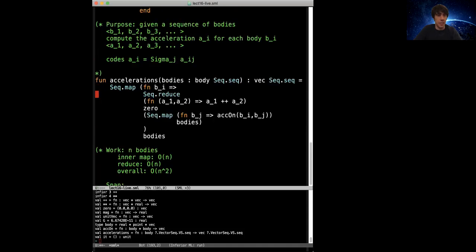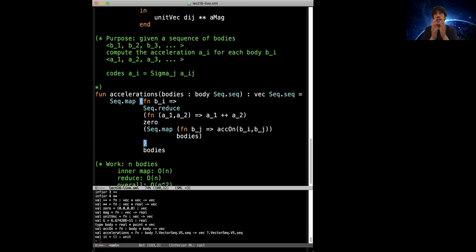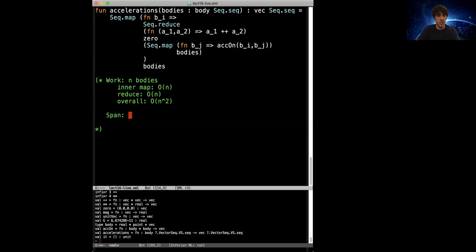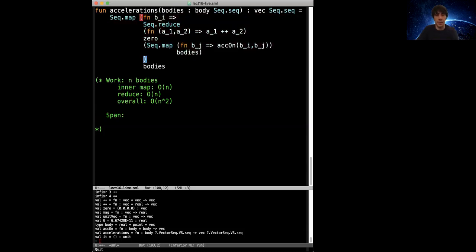Okay, so now for the span, it's a little bit more fun because when we do the span and we do a sequence map, remember the whole idea of sequence map from last class is that sequence map adds no overhead to the parallelism. So sequence map is just taking the max of the inner functions, which means you just ignore the map and think about how long the longest one of these takes. And so it's really just proportional to that. So the sequence map here is free. We just think about how long the longest one of these takes.